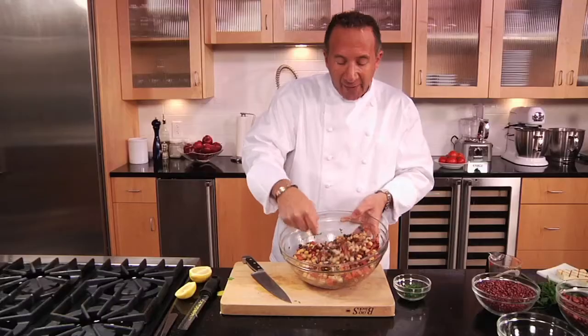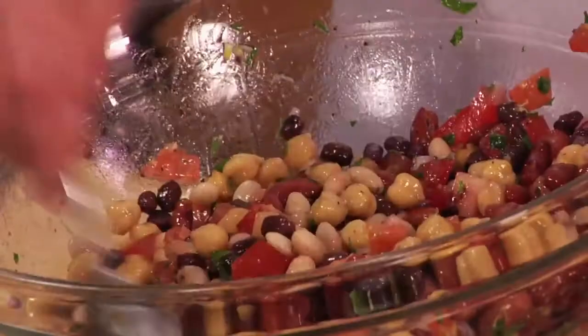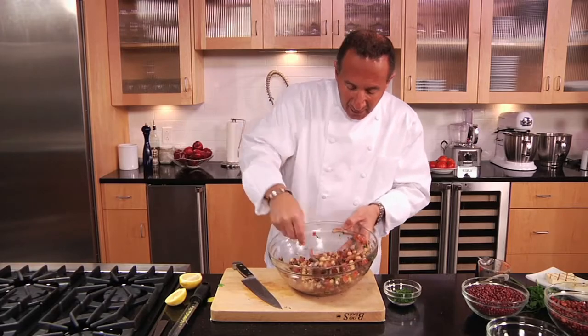And again, the great thing about the salad is that any bean can be substituted for the beans that we actually have in the recipe. You can use canned, you can use dried for all of them. And of course, you need to taste everything that you've created. Excellent. Perfect amount of lemon, perfect amount of crispness with the red onions. As they say in Italy, abbondanza.